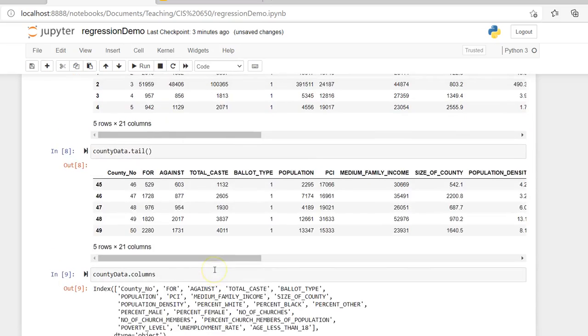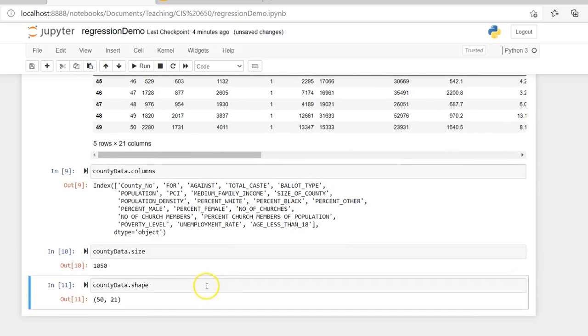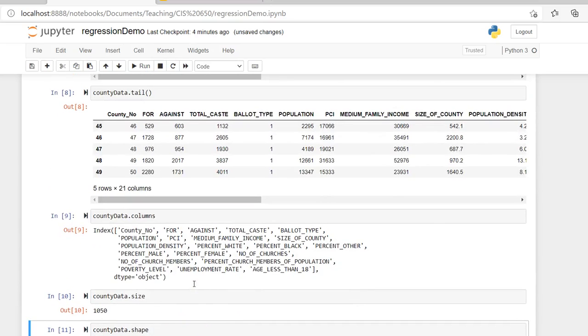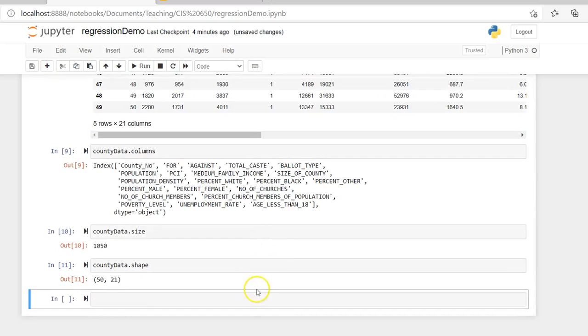All right, and we can also look at the column names. Right now every row in here corresponds to a county number. So county number is an attribute also, but we'll make that the index. We're not going to do any county-number-specific thing, but it's a good idea to mark which column will be the identifier for each row.